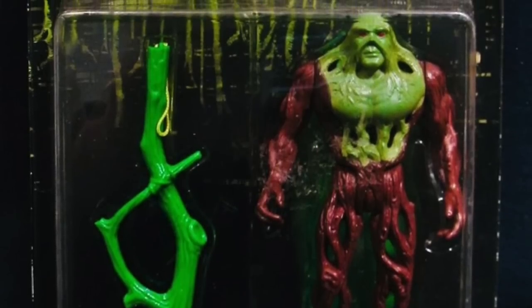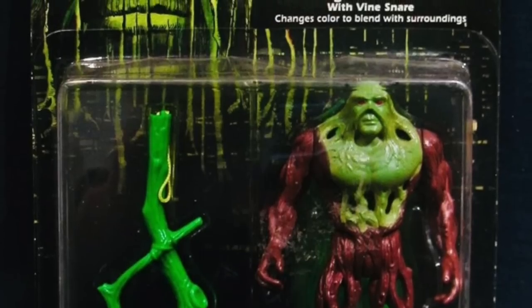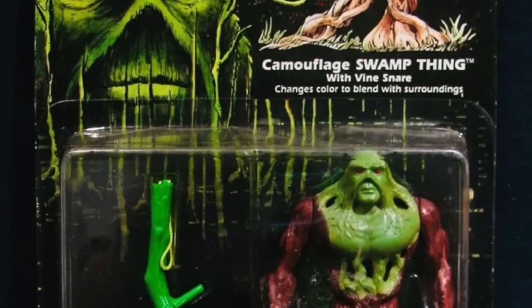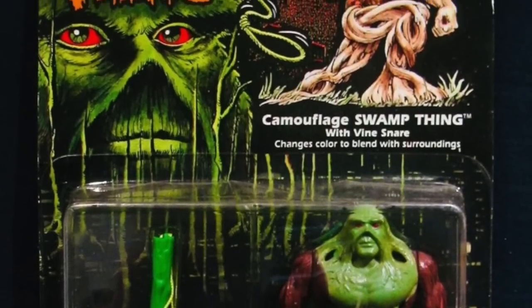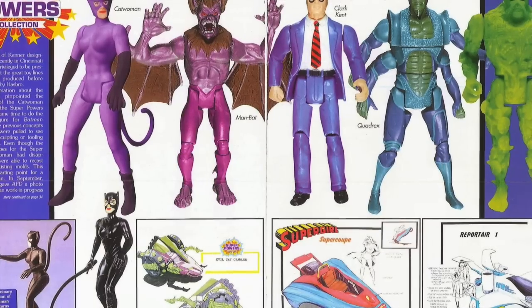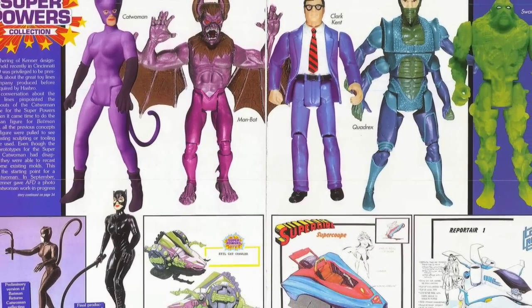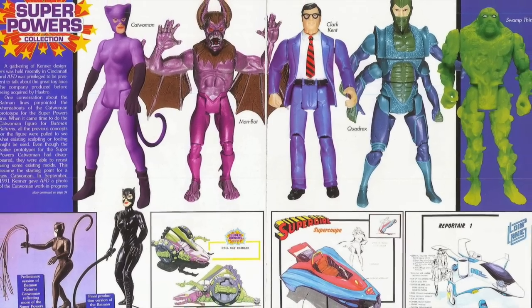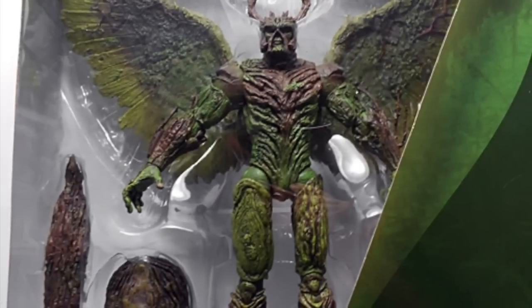I do like the tree one, though. That was a pretty cool, awesome Swamp Thing. Because how many deco variants can you really get out of Swamp Thing? I mean, I know they call this one Camouflage Swamp Thing, like he's supposed to be disguised as a tree or something. I don't know. I feel like he's going to say his name is Groot or something, or go hang out on Middle-earth. Swamp Thing actually also had a figure proposed for Superpowers in one of the final waves. He never made it, but he was sculpted, and they did look into releasing him. It just never happened, like most toy lines ending before their time.